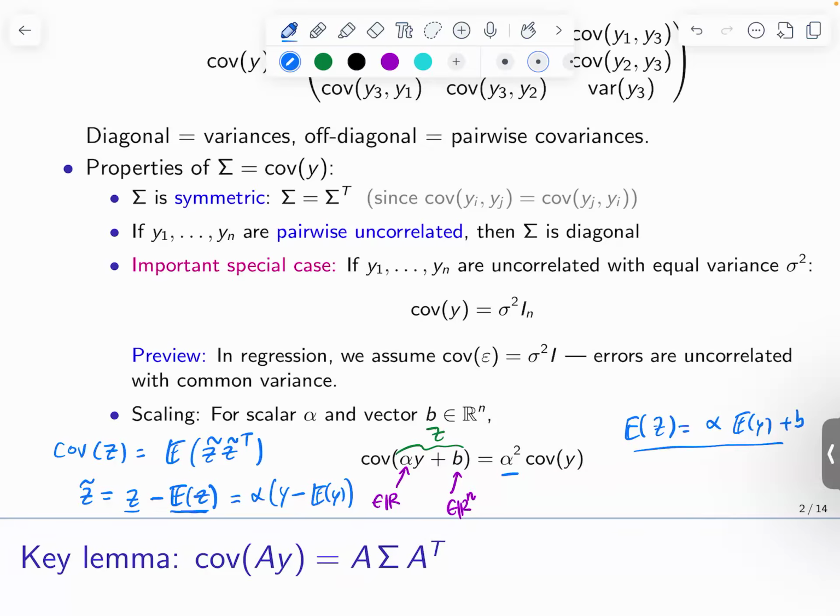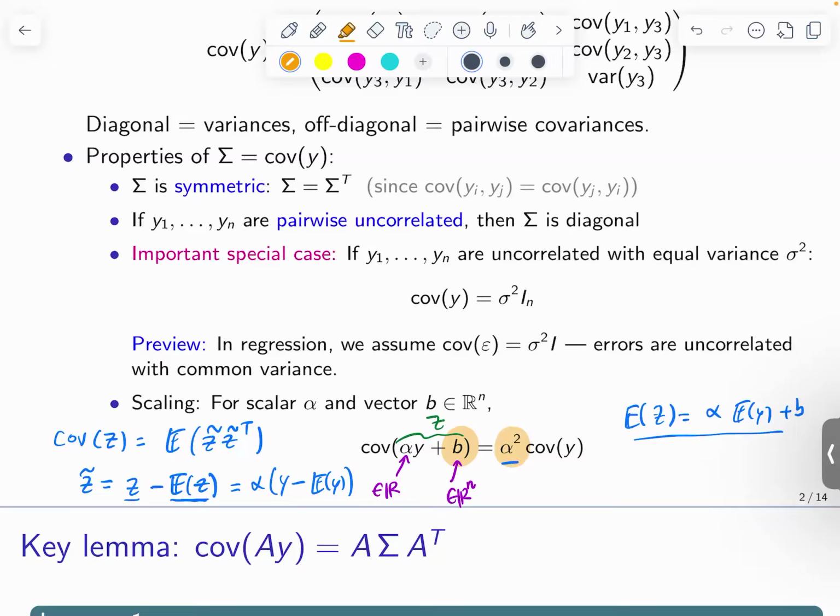Okay. So the fact that the covariance matrix depends on the centered version of the random vector immediately tells you that this shift is not going to matter. Centering removes any constant shift. The scale, however, is what matters. Now, there is an alternative matrix. So the covariance matrix is shift invariant, but not scale invariant.